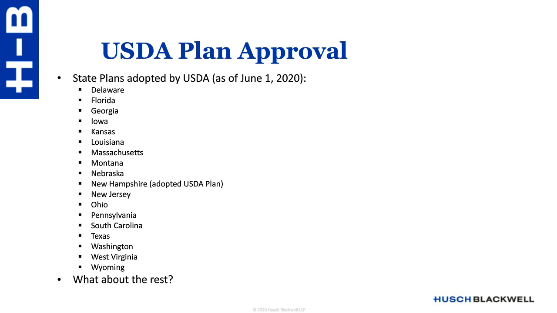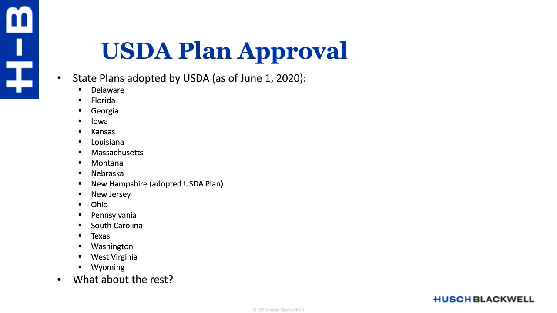The USDA has to approve states' plans. So as of June 1, I've listed the existing states that have been approved. If a state that you're in or looking at is not on this list, that means they're not compliant with the 2018 Farm Bill. That has pretty broad implications, and a nuance that is sometimes missed is that the regulations are new, things are still getting put into place, and there's a lot of technicalities of people operating in the space that are likely not consistent or compliant with the 2018 Farm Bill.